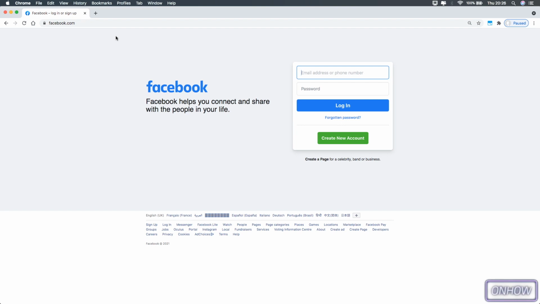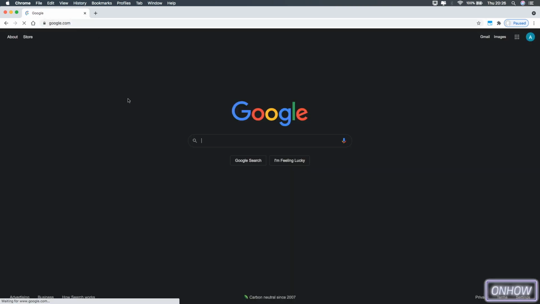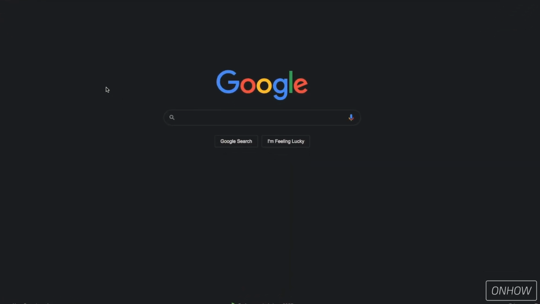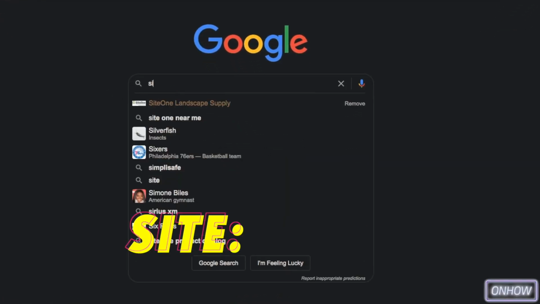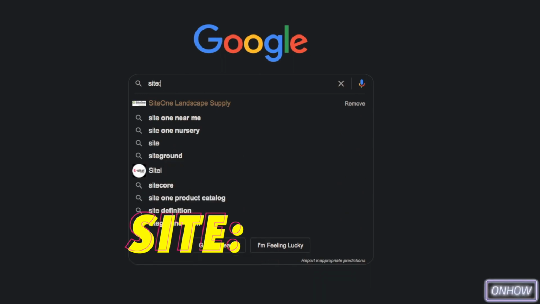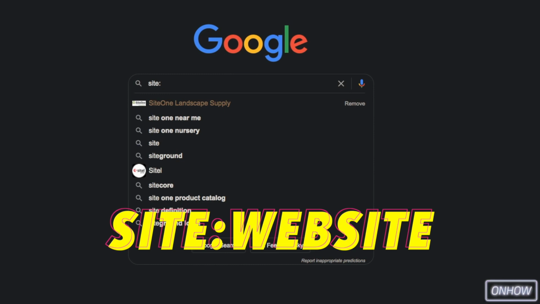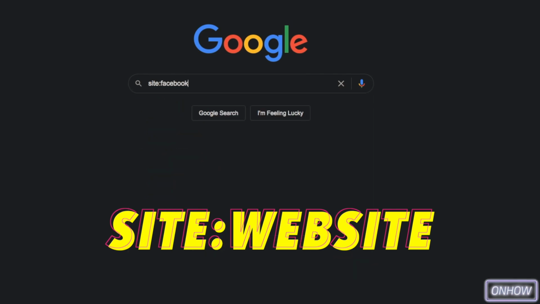Well, it's pretty easy. The first thing you're going to do is simply memorize the website. In my case, which is facebook.com, which is really obvious. And after that, open up a new tab and access Google search engine. And once you did access Google search engine, tap on the search bar and type in site: with two dots in front of it, without any spaces or anything. You will type in the link for the website that you want to search on. In my case, as you saw, I did access the Facebook website, so I'm going to type in here facebook.com.